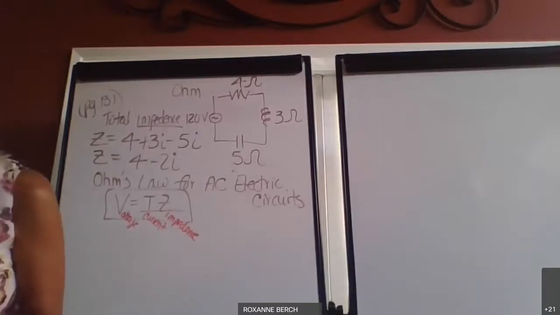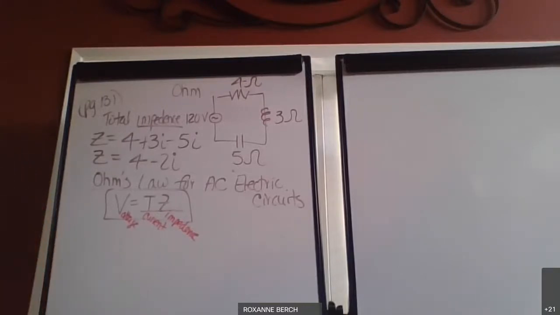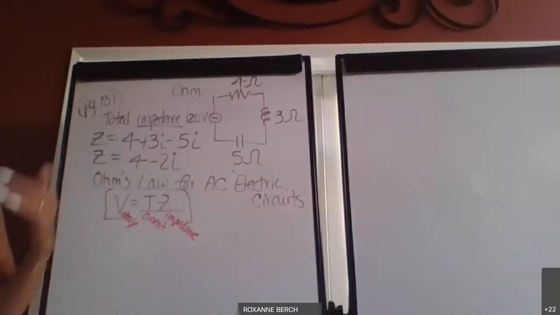Okay, so read with me in the middle of the page, please, on page 131. A diagram of an AC, which is alternating current. The diagram of an alternating current electric circuit along with the impedance measured in ohms of each component in the circuit. AC power source, which is shown on the left in the diagram and labeled 120 volts, causes electrons to flow through the circuit. And impedance is a measure of each component opposition to the electron flow.